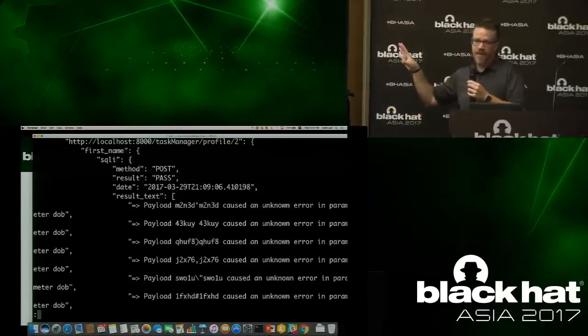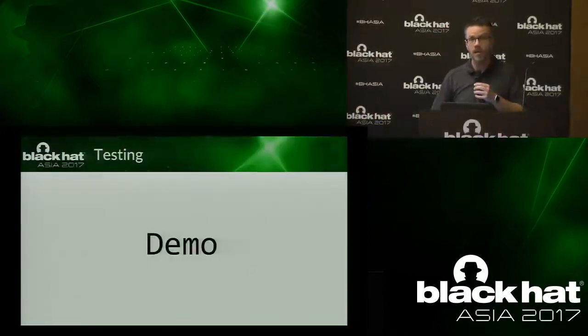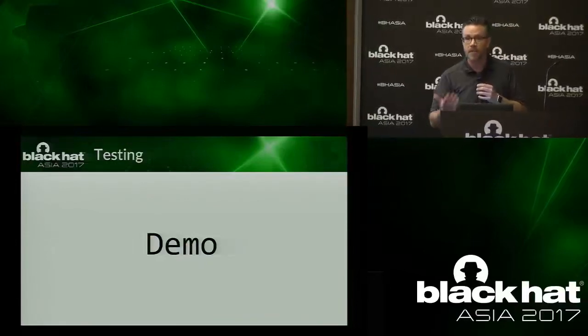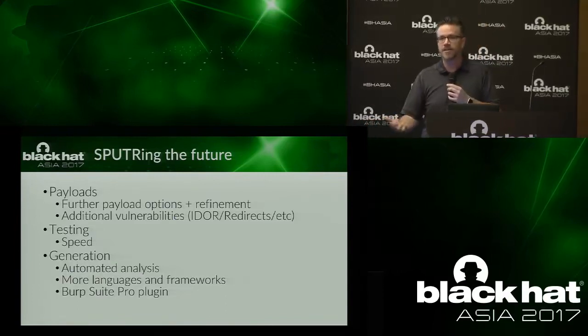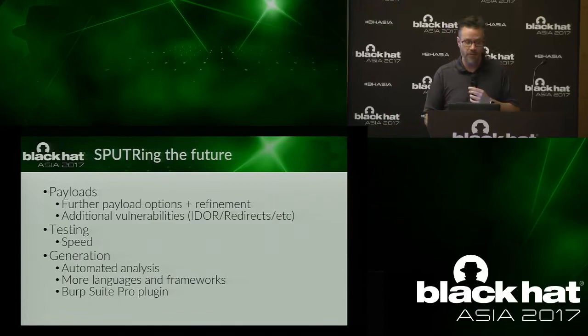So that's how Sputter actually works, how it dumps things out, and what you can expect when you're running it locally. I would be interested in people using it and letting me know. If you are interested in a tool like this, let me know, or even tearing it apart. I don't care if you just want to take the payloads and take a look at them. I am depending on other people as well. I've gone into the FuzzDB lists. I've gone into Daniel Miessler's SecLists to actually build these payloads out because those resources exist. And so I want it to be a resource for other people as well.